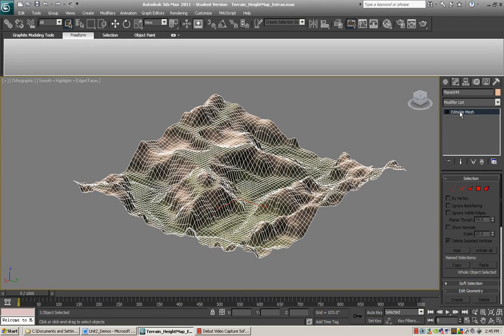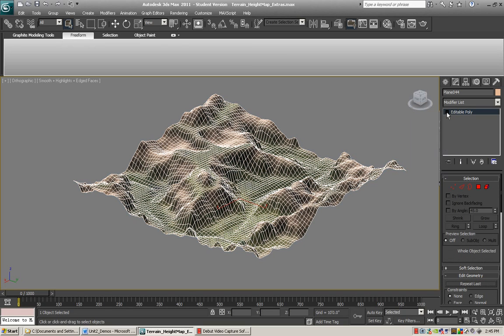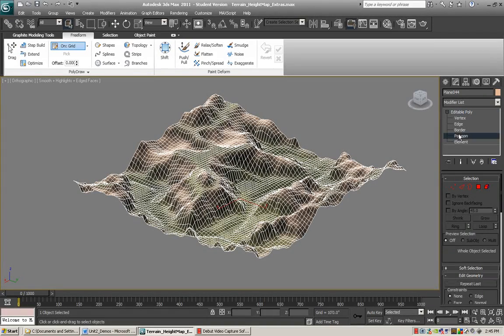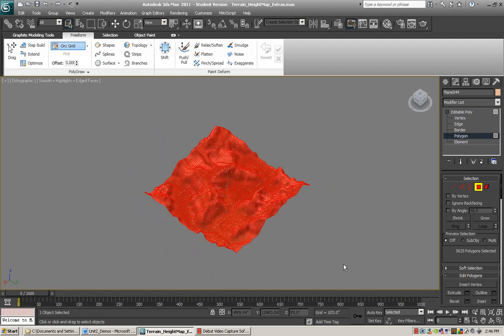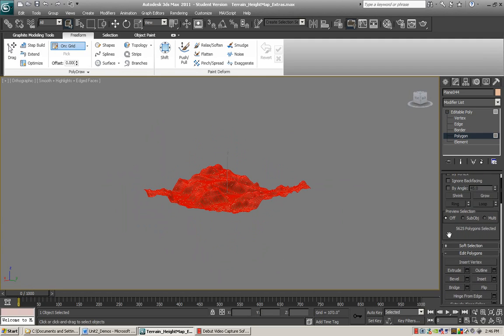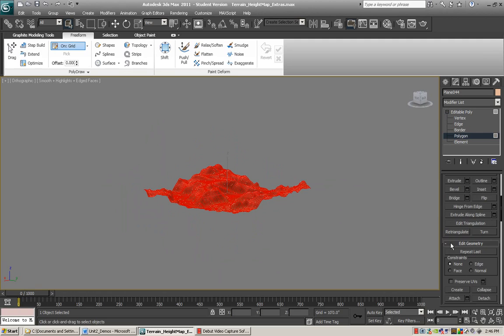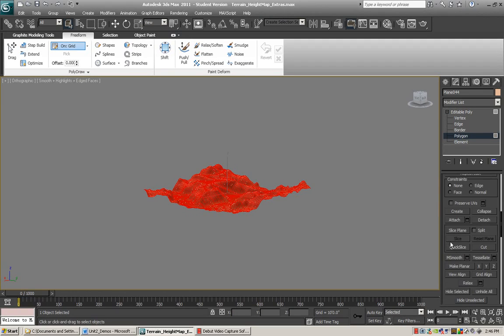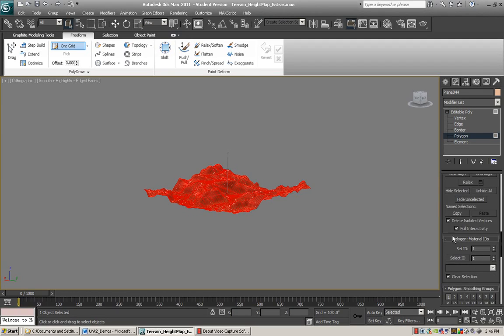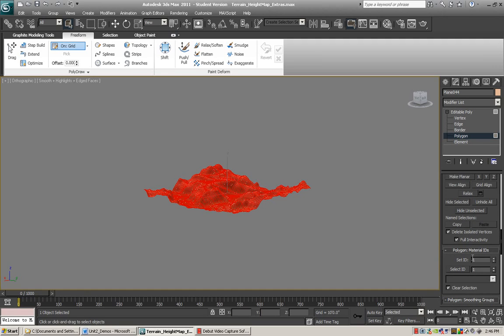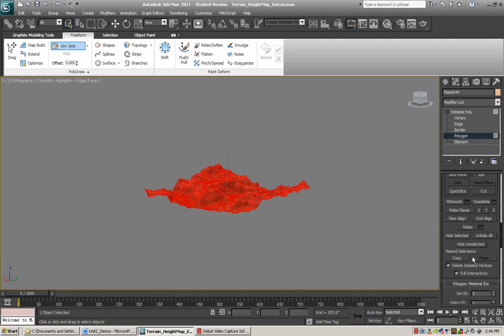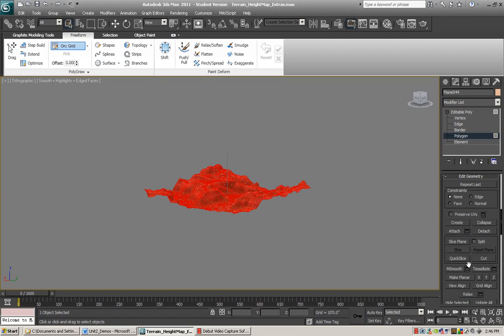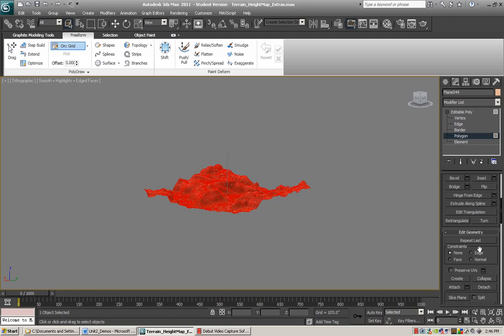So it's an editable mesh. We want to convert that to editable polys so that we have use of the edit poly tools. We're going to first flip the normals because we're going in the opposite direction. So we select those normals and go down here in the parameters all the way down to, looking for flip again.